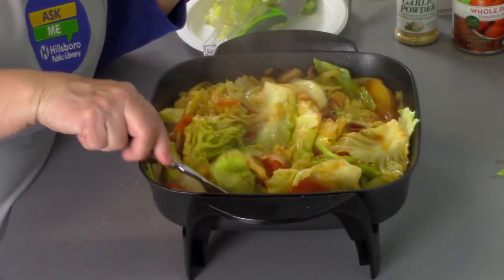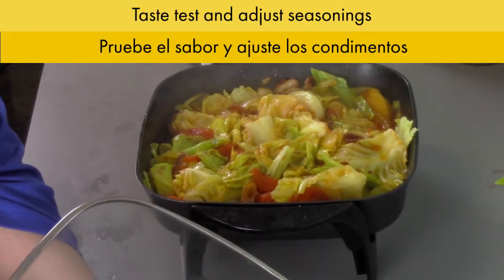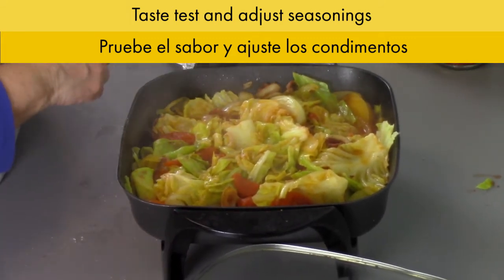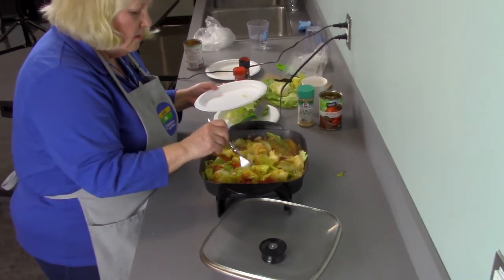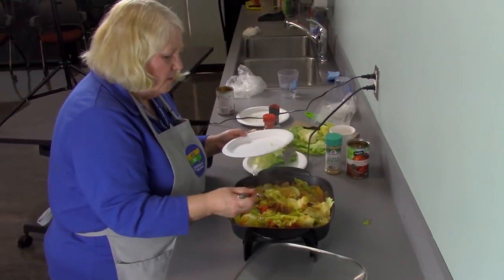Now would be a great time to do a little taste test, see if you need any more seasoning. So I'm going to take a little bit of cabbage out here. One piece. Here's a little piece with the onion.